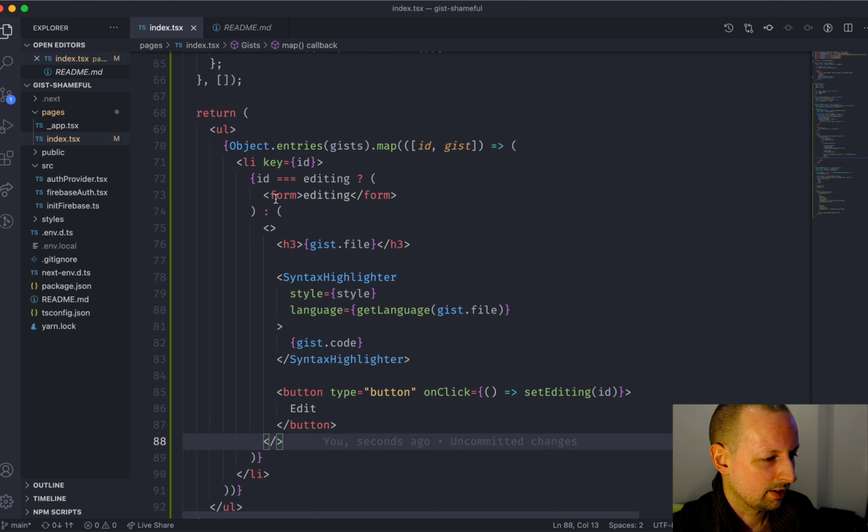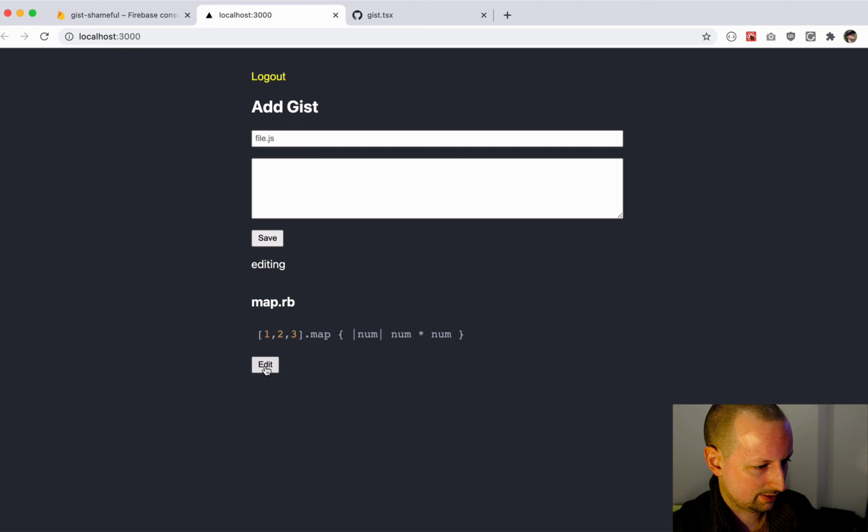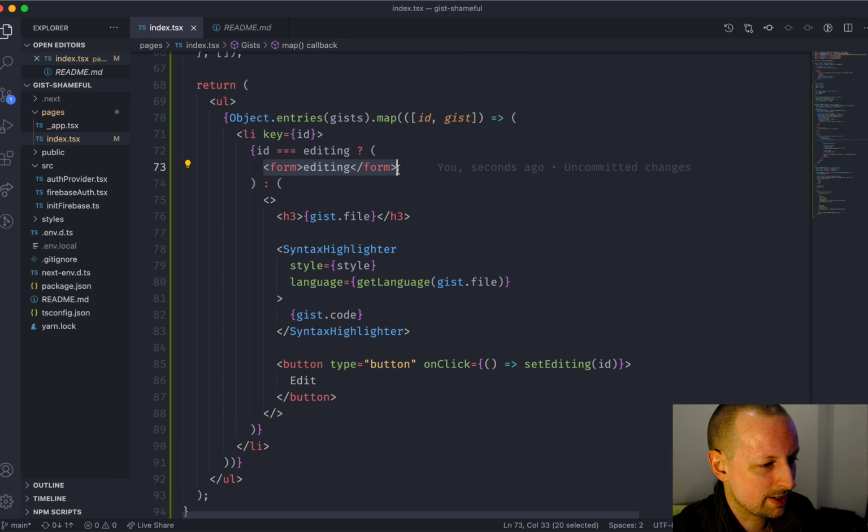Cool. So if we just take a look, edit, it's editing the second one, now it's editing the first one. Obviously it looks like garbage, so we need to create an actual form here.